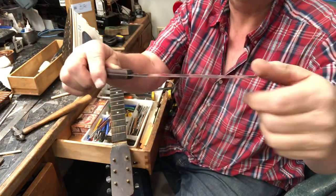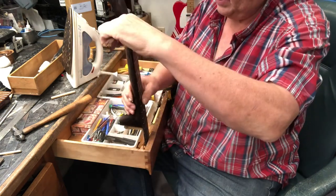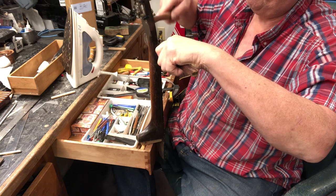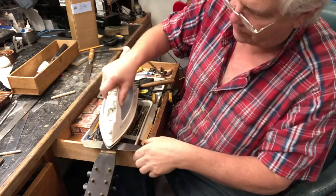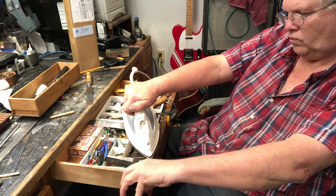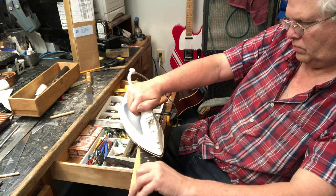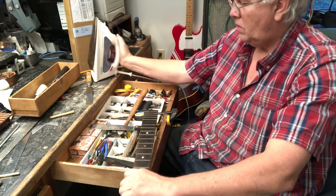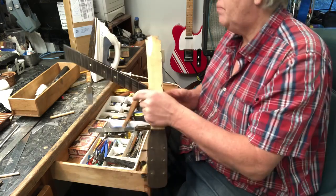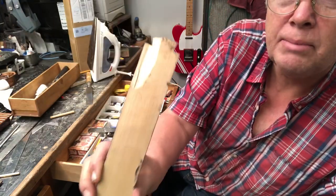I sharpened one end of it a little bit just so that I can slide in there pretty good. But once we get to this point, we can go ahead and give a couple love taps like this as we work our way down. Out. Ouch, that's hot. And look at that. We took a piece of the fretboard with us. Got a little too aggressive. Damn it. That's okay. It's repairable.